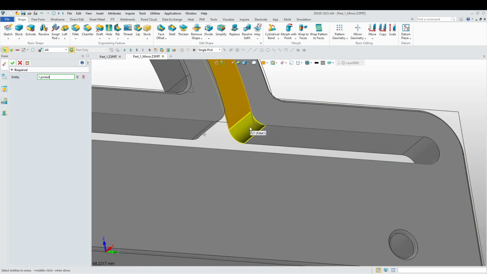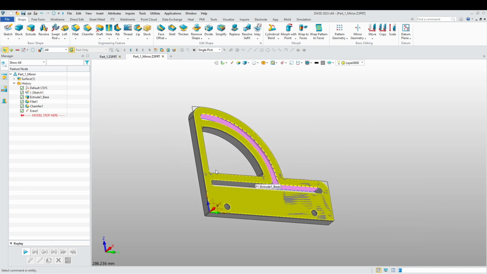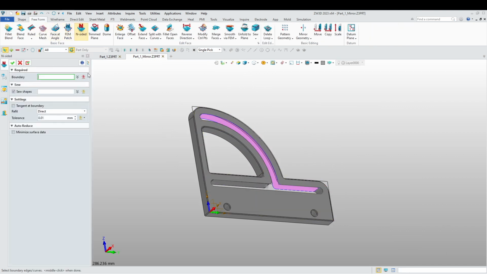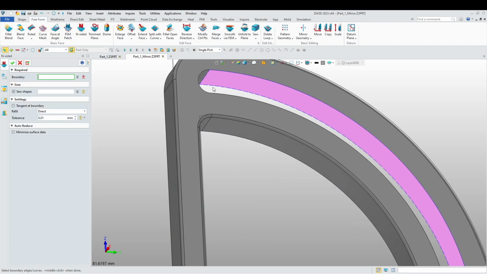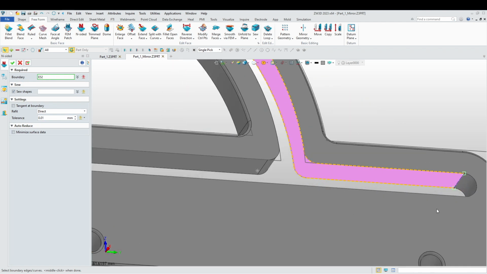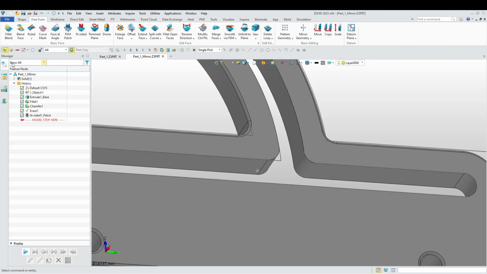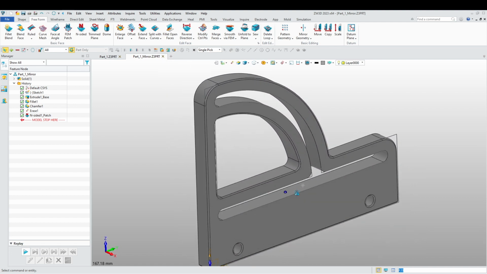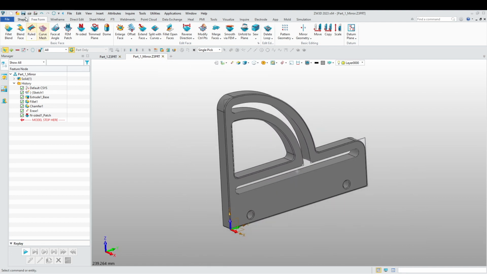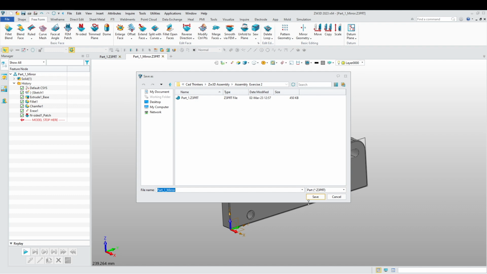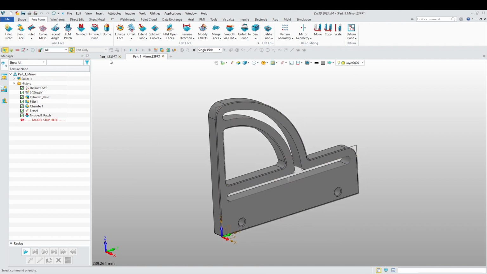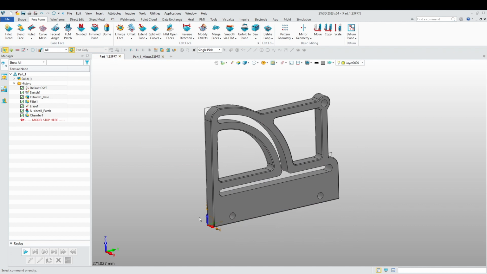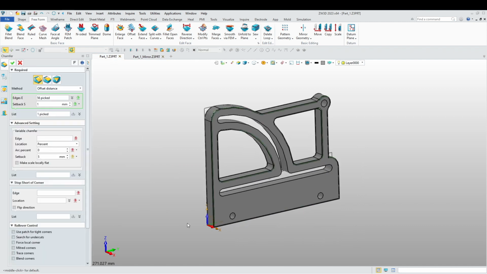All right, we eliminate these faces over here. Freeform. Choose the edges that we need. There we go. 1.1, save. Let's add the chamfer there to these holes as well.